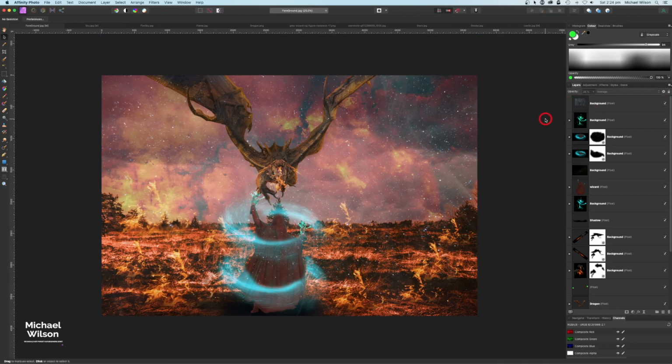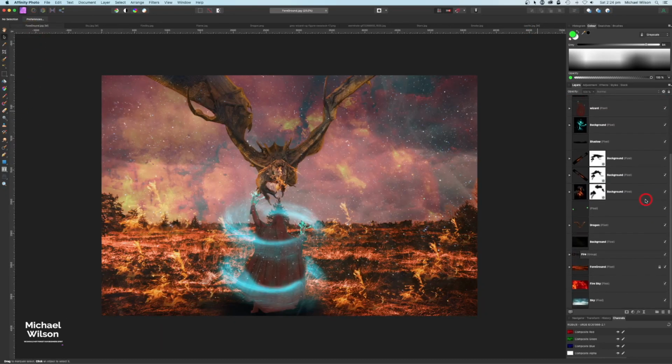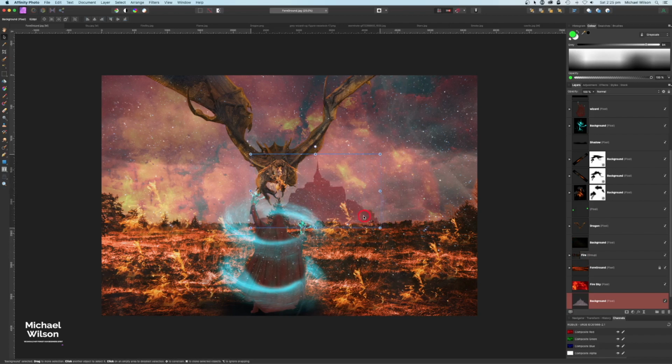Now, one little thing to add if you want to, this is completely up to you. I do have this castle here and it's not in the original picture, so let's just copy that. Going to put that right down here. Command V, move it over to the side here and just stretch it out right on the side, and then I'm going to drop the opacity a fair bit down to about 25. I want it to look like it's way off in the distance.